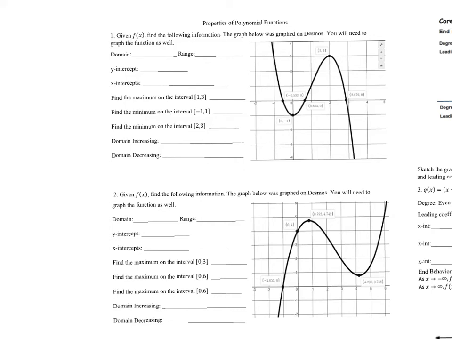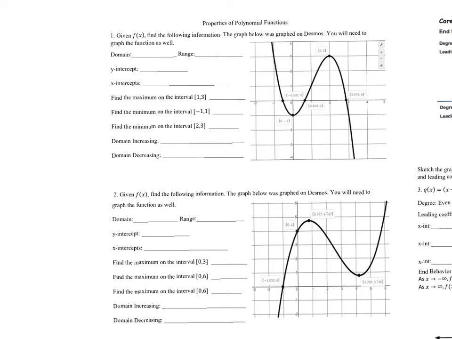How's it going, everybody? So we're going to be talking about the properties of polynomial functions. The idea behind this is we're going to explore parts of the polynomial that we are interested in, such as x-intercepts, y-intercepts, maximum and minimums, when the function is increasing and decreasing, as well as domain and range. Now, a lot of these topics we have already talked about before. Finding the maximum and minimum values within a specific domain is going to be the only difference, and we'll of course make sure we highlight those ideas.